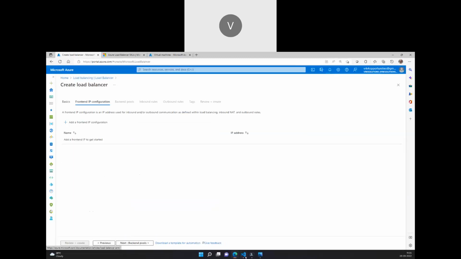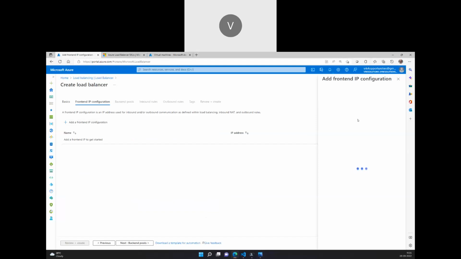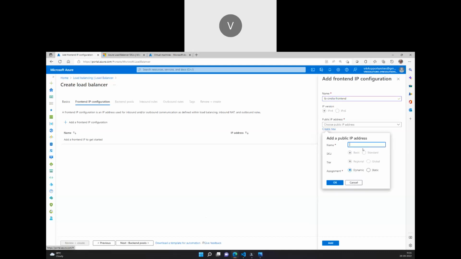When we create a load balancer, the first thing we create is a front end IP config. So I'll create a front end IP config where the requests will come. I'll name it CIndia-frontend. Here I'll choose the public IP.